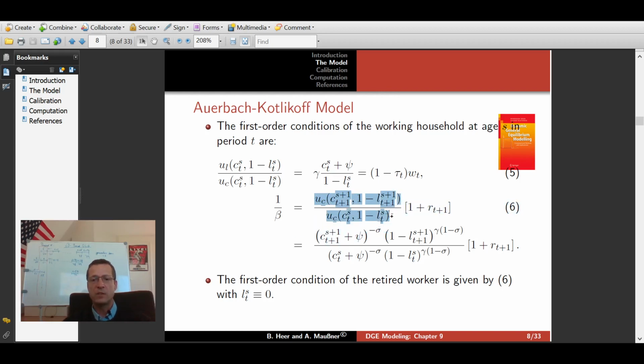This need not be the case in the OLG model because we may consume different amounts of goods at age s or s+1. But let's assume again that the household would like to smooth utility over time, meaning that the marginal utilities of consumption should be close to each other, approximately equal, and then this factor here also drops out, the first factor on the right-hand side of equation 6, and we again have that 1 over beta is equal to 1 plus the interest rate, and if we choose a real interest rate of approximately 4% annual value here in our model, this implies that beta is approximately equal to 0.96.